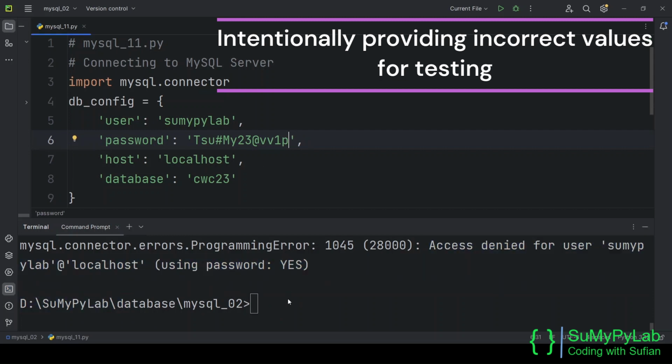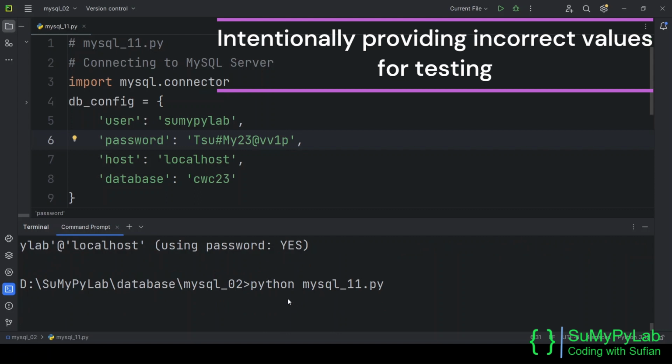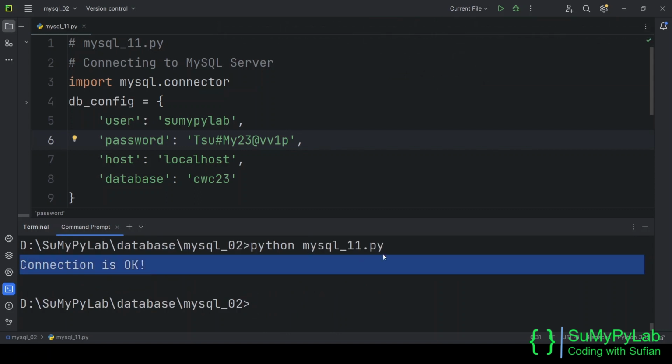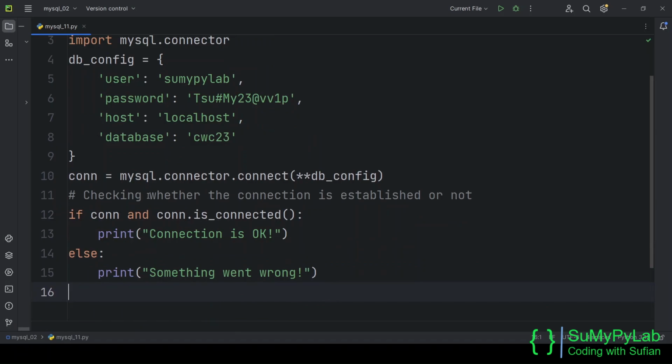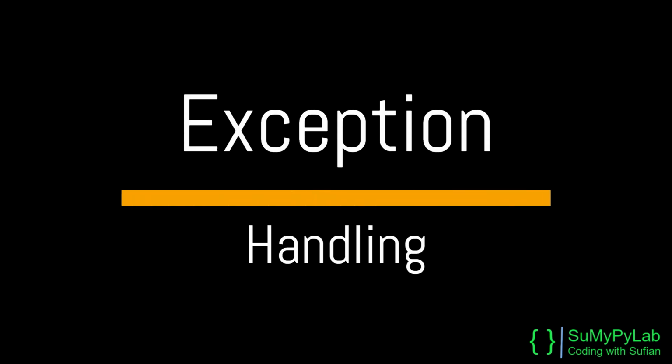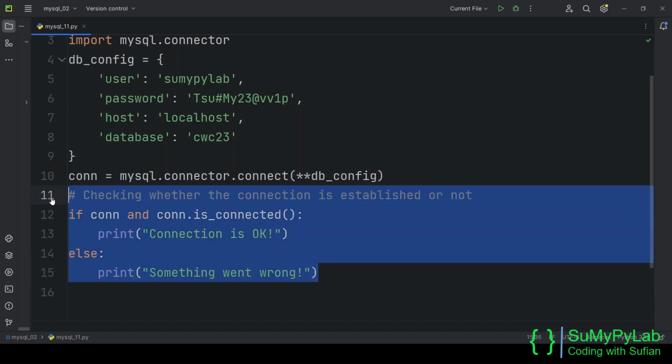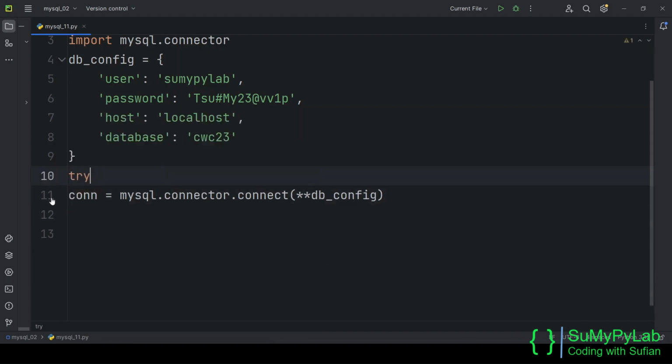This shows that the code works fine when the arguments are all right, otherwise the code fails. It is a good practice to handle such exceptions. So, let's revise the code with try except else blocks and handle few common exceptions.